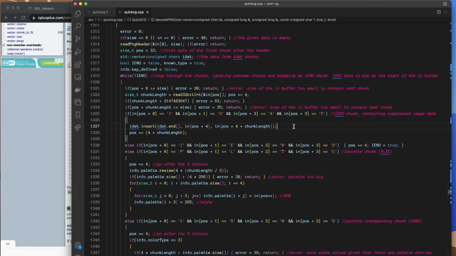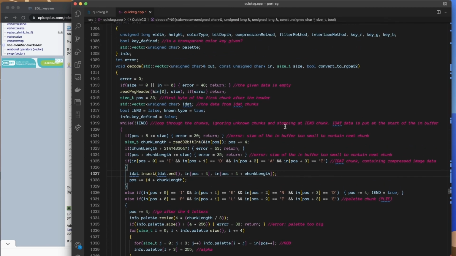So it's got rid of some symbols and it said it was okay.